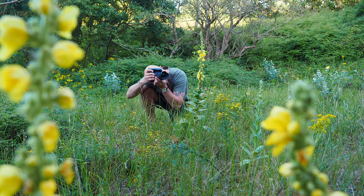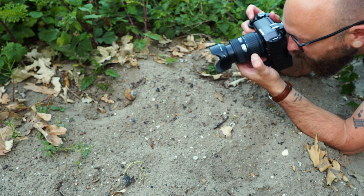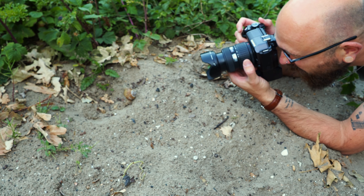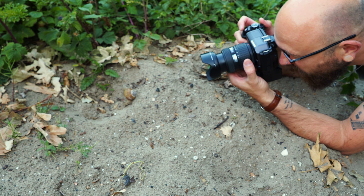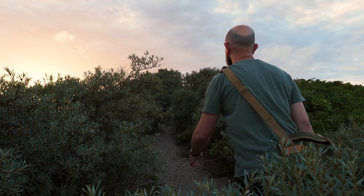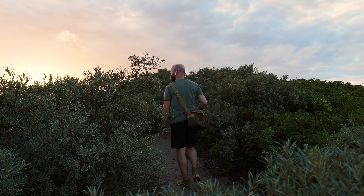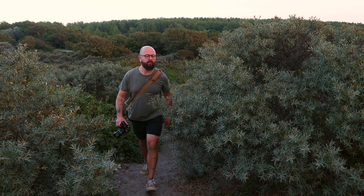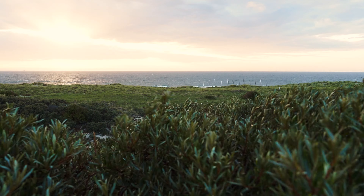This camera doesn't have a live view option, so the only way to shoot it is using the optical viewfinder. It takes a bit of getting used to if you're not familiar with it, but I find the experience super satisfying. It might simply be because it's different to what I'm used to, but using that optical viewfinder — and also having a very limited amount of storage available — much like shooting with film, really everything about this camera and its limitations makes using it so joyful and reminds me a lot of using analog cameras.